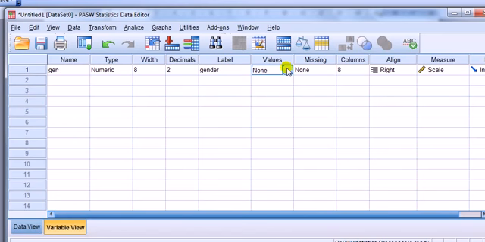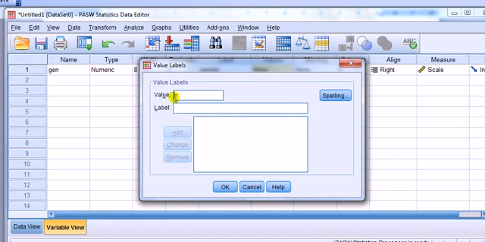Those numbers are just labels, but SPSS works with them. So for values, we type in a number and tell it whether it is male or female. The numbers here don't actually matter. I could put 10, 11, 1, 2, 3, 4, whatever it is. So let's do 1 for male. I go Add. And let's say 2 for female. Because it's nominal, as I said, these numbers mean nothing, so there's no order here. I've done 1 for male, 2 for female.